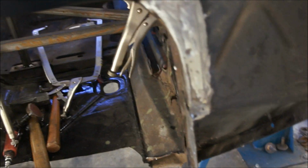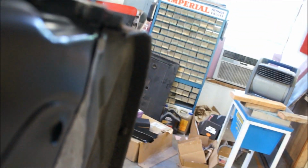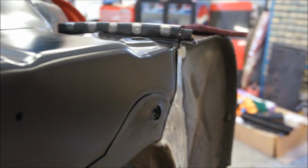I'm going to make sure that's all coated real good. I'm going to rub these with a red Scotch-Brite, just go back over and knock off that stuff that kind of baked off or burned off. Then I'll come back over it with a cloth and a little bit of alcohol, clean that up a little bit. And then we will throw some epoxy on that. Alright, see you guys.